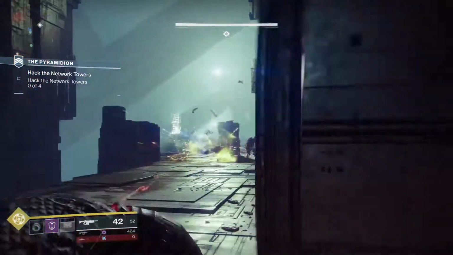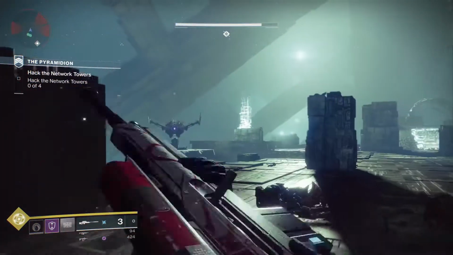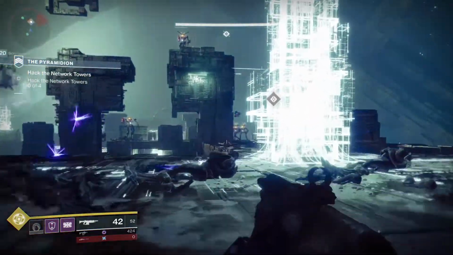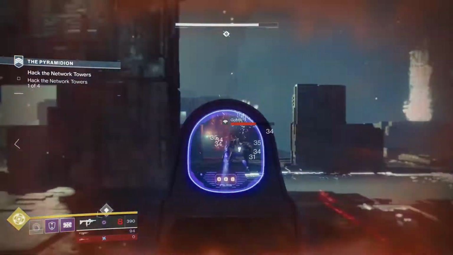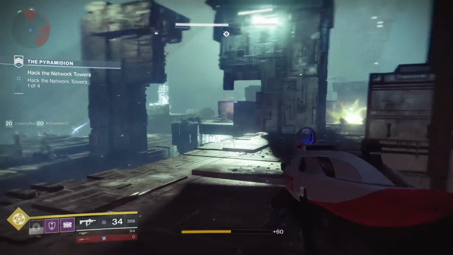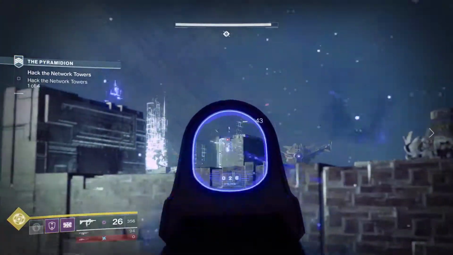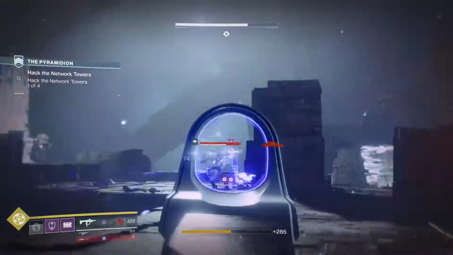And around each of the network towers that you're going to have to hack, Minotaur and Goblins appear. So I would say everybody needs to move on one at a time. And you'll see each tower as they're small white glowing towers, as you can see them right now, right behind the enemy that I was hurting, actually killed. That's the ones we're talking about.